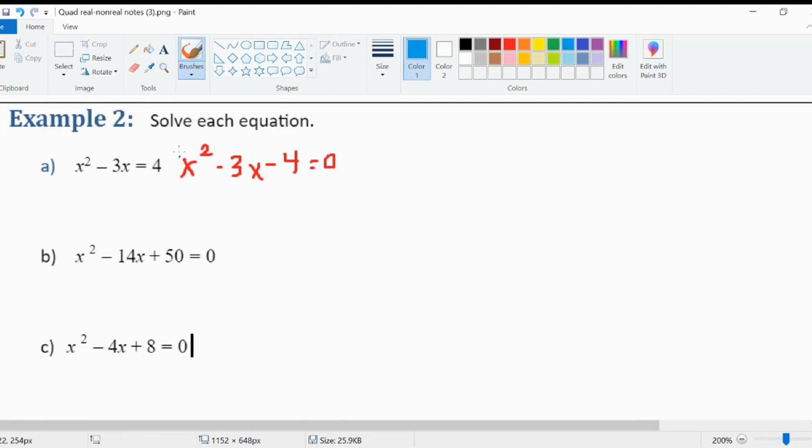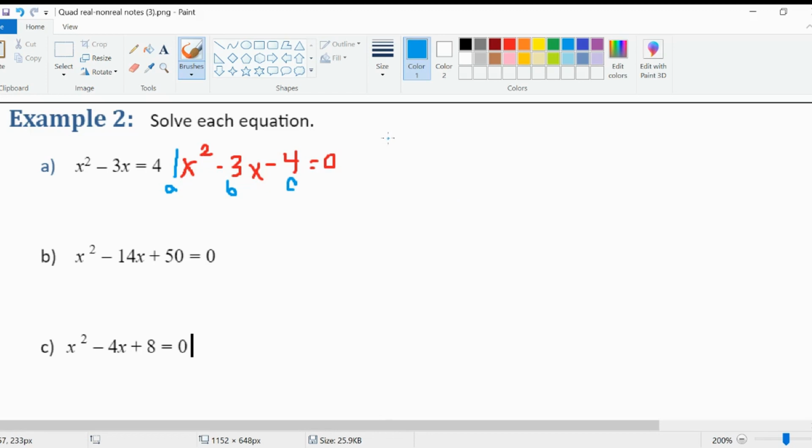So my a term is the value in front of my x squared term, which is going to be a 1. So my a is out in front here, and I'm just going to put it in blue. You don't have to have it there, but that is going to be a 1 right there. My b is going to be -3. I have to keep in mind that my numbers that come after a subtraction sign are negative. And c, same thing, that's going to be a -4 that I'm going to use. Then I'm just going to put this into the quadratic formula.